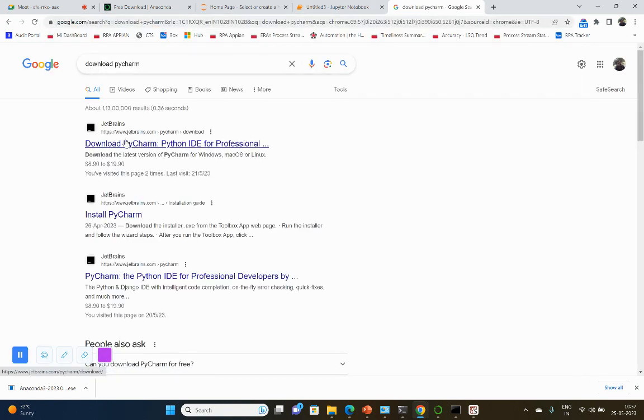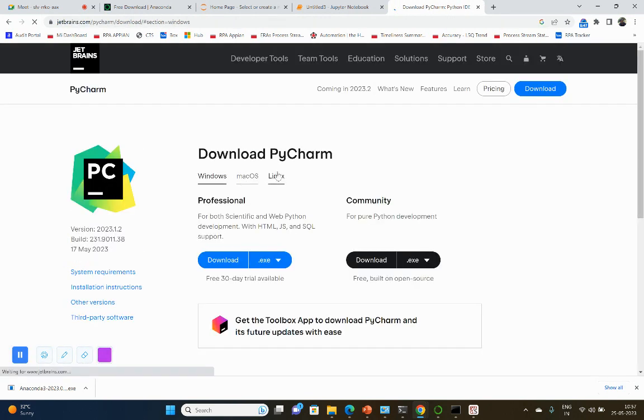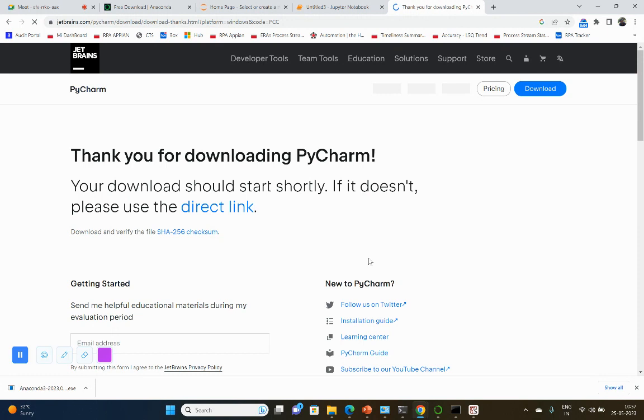Click the first link, jetbrains.com. Here you can see two different versions, professional and community. Professional is a licensed one. We can have a 30-day trial as well, but it is not required. We can directly use the community version, so click on download, and PyCharm will be downloaded.